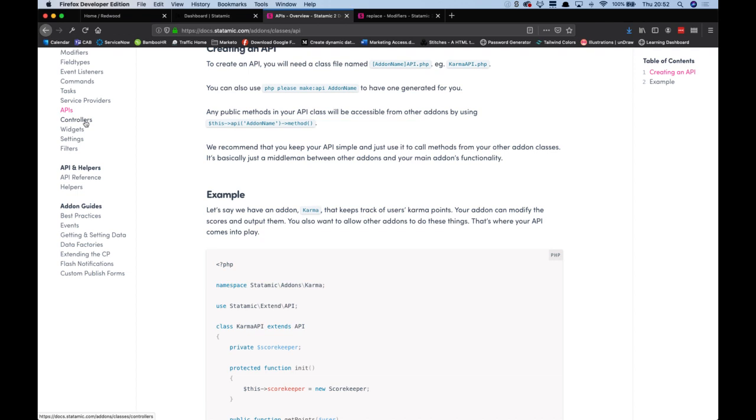So simple things like saying that this data is related to this, or this data can belong to a user, is where you define that type of thing. A view is probably the easiest part of the entire process to understand, especially if you're coming from the front end. That is what you see and you interact with. So in Statamic, that is typically Antlers. Within Laravel, that would be Blade.